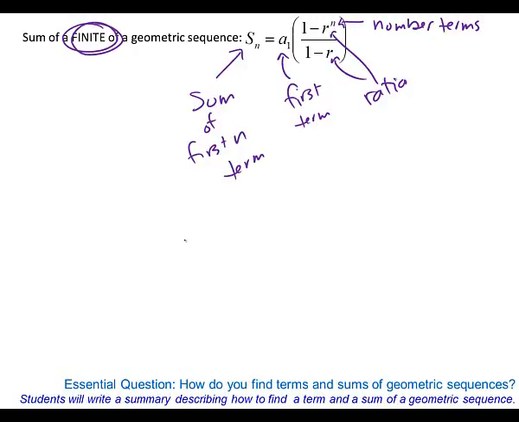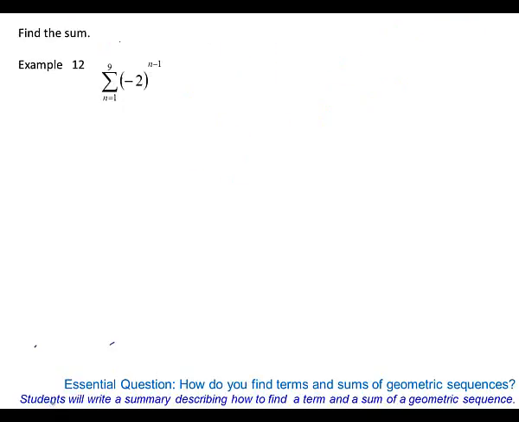All right. So let's take a look at doing one of these. This is how they typically ask us to find the sum. You've got to be careful a little bit. You've got to watch where this starts, and you've got to watch what that is up here. If this is an n-1 and it starts at 1, that means my first term is typically whatever's hanging out in front here. Technically there's a 1 hanging out in front there. If you want to write the 1 in, you can. Let's just put that 1 in and calculate the first term.